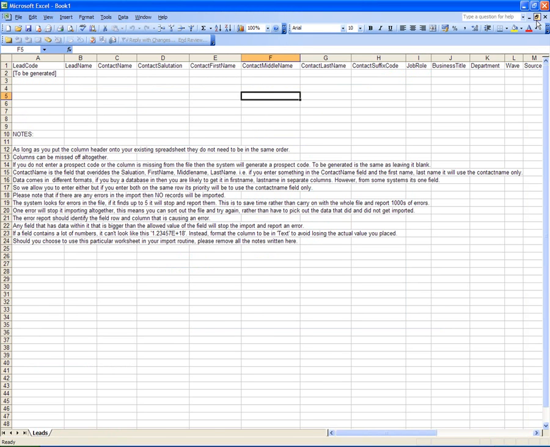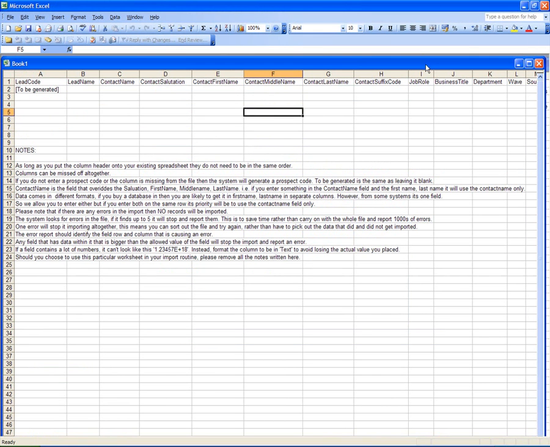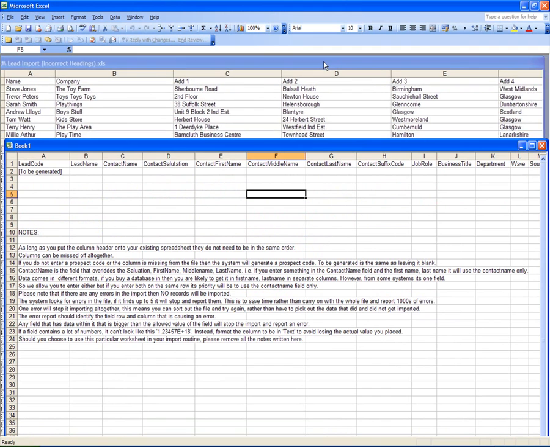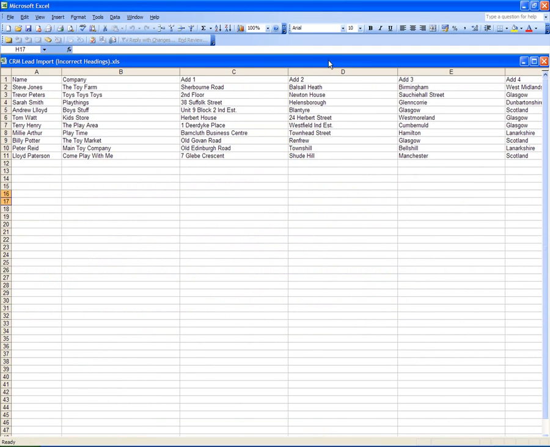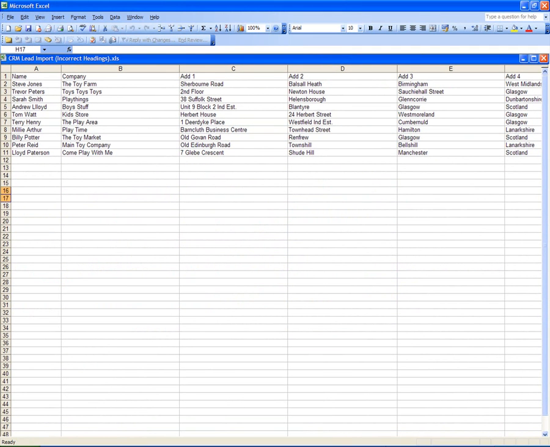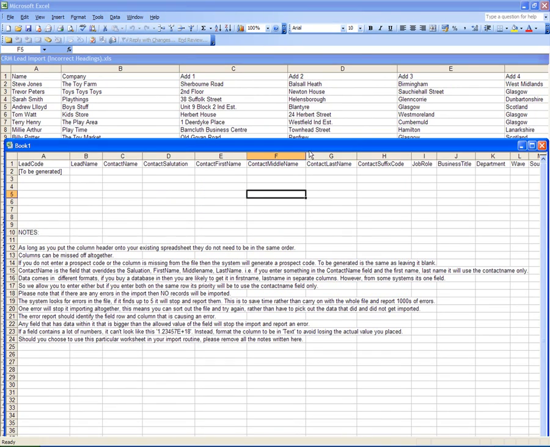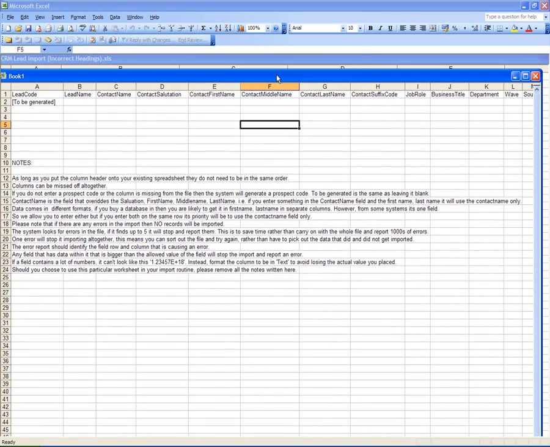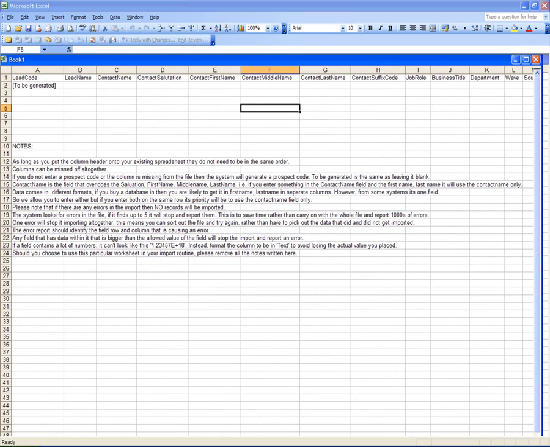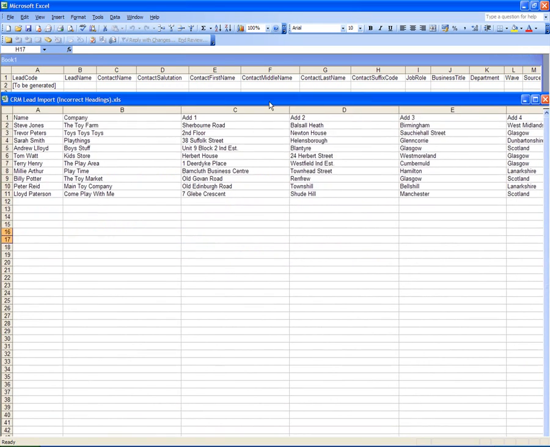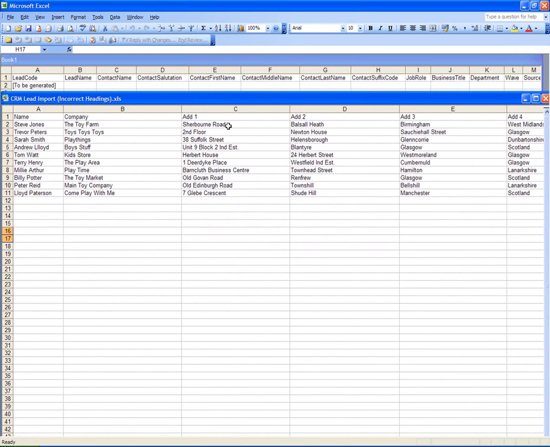Let me try. I think it's within the same window. Yeah, there we go. So basically, if I get my original one there first and then drag my other one down a little bit, there we go. I can see over the top of this one what I've got on my template.